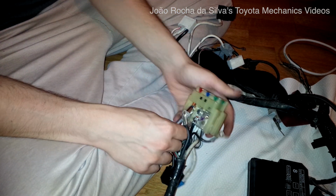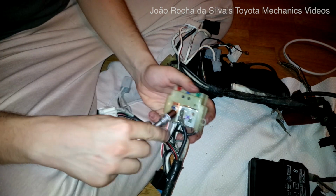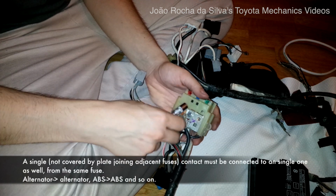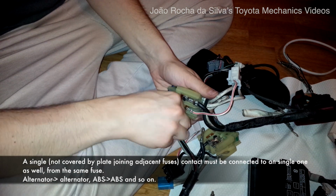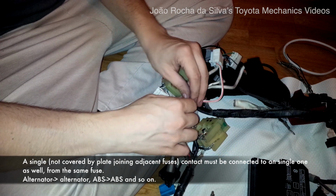Now we have to go over each one of these. Remove the corresponding one on this fuse group over here.